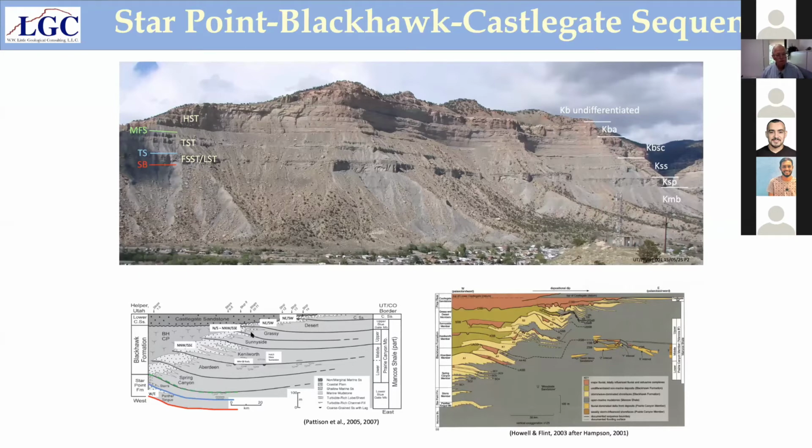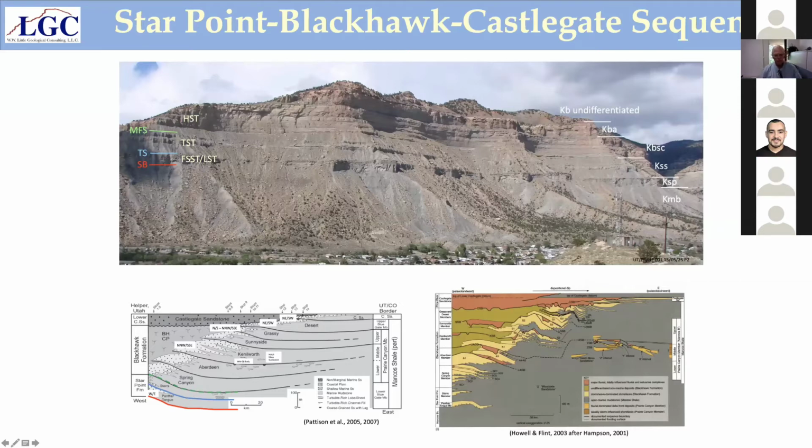But what we're going to focus on today is that each one of these dominant sandstones that you see has been interpreted as a deltaic deposit with interfingering with the marine shales. And so how do we use sedimentary structures to identify this as a delta? So rather than a river channel or an aeolian sand dune.